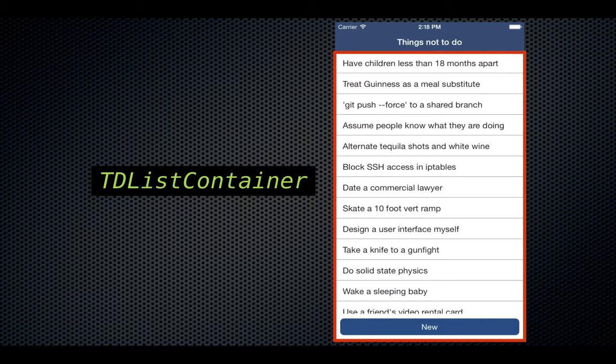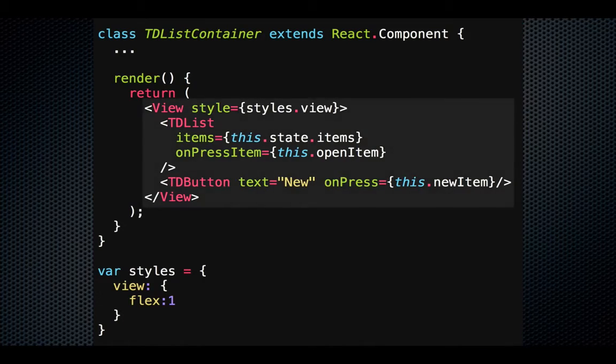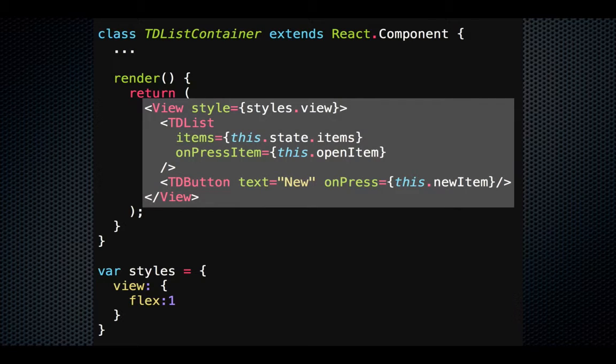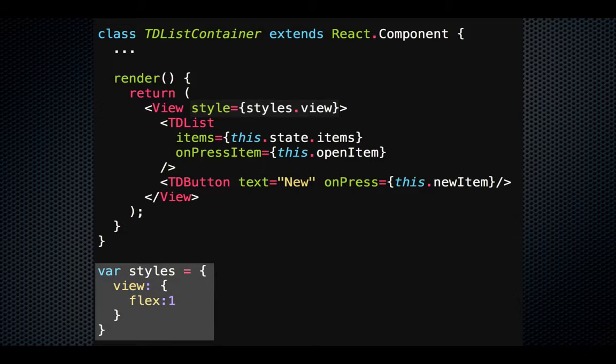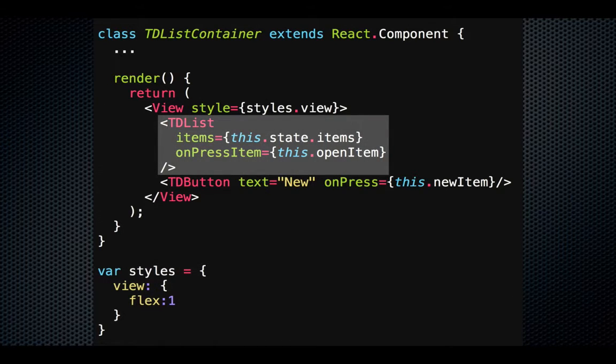So let's drill in a little bit and look at the TD List container class. This class contains the list at the top and the new button down the bottom. What does it look like? Well, it contains a simple view. Again, that's just a container for other components. It's customary with React Native to externalize styles in a separate object. It's still in the same module, but we don't put it inline in the markup because it just makes it too messy. In this case, our style variable is down here, and again, it's just setting to expand out vertically.